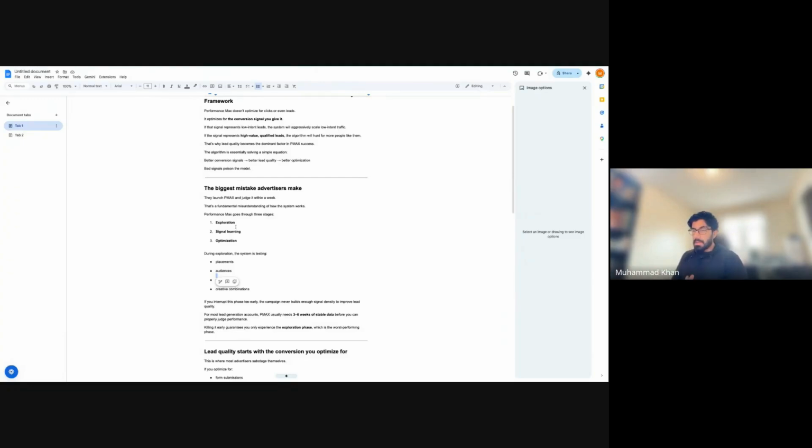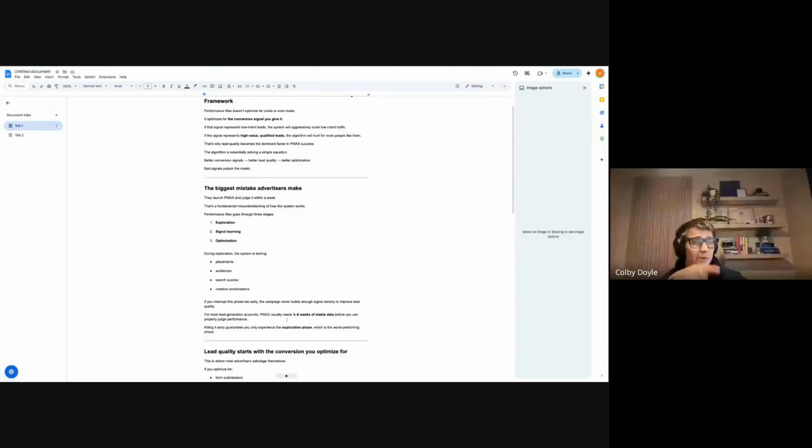PMax, in my opinion, usually runs through like 3 phases. First is the exploration, where it's just throwing stuff at the wall and trying to get conversions. Once it gets its first conversion, it's like, oh, cool, now I have a signal, and it starts to optimize towards that signal. You get another signal, and another, and another, and it starts optimizing towards those signals. That's when optimization starts happening, and that's when your CPLs start decreasing. And that whole process takes around 4-ish weeks plus.